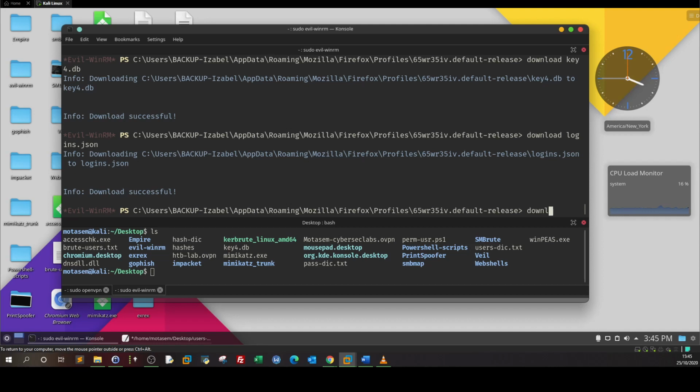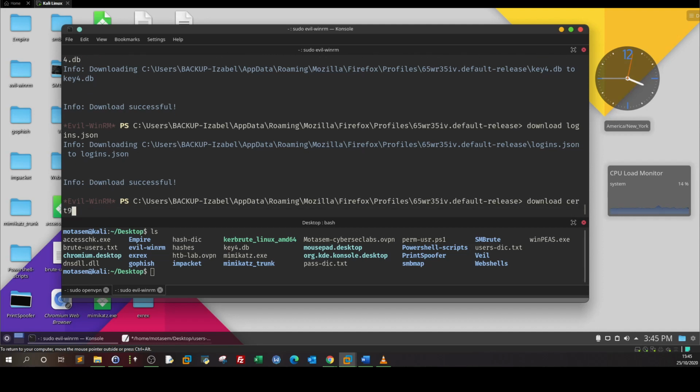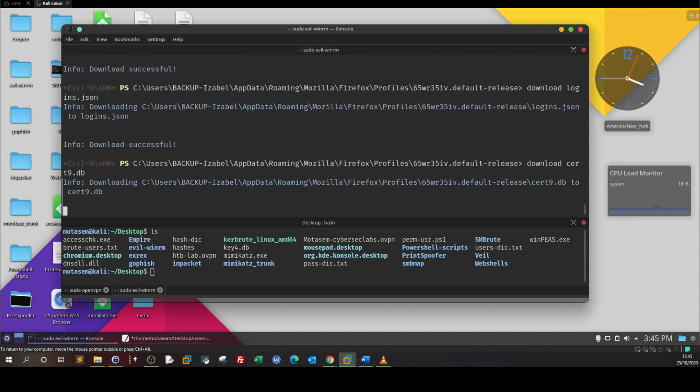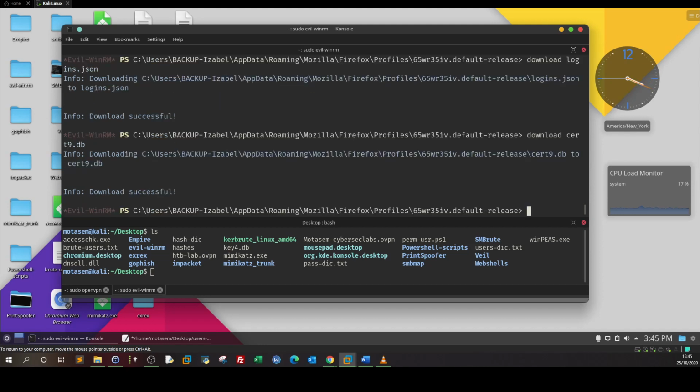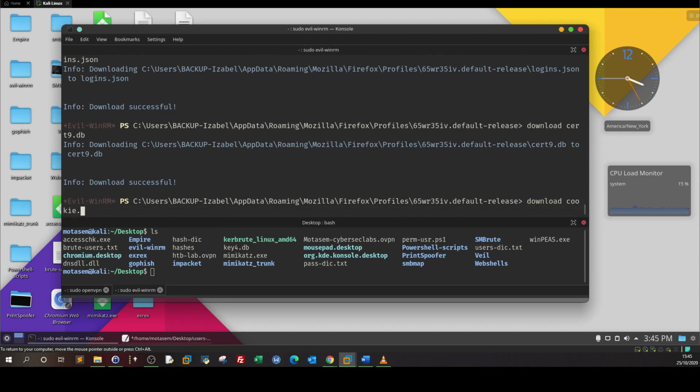And download the cert file. It's more like a forensic challenge. In forensics, you have to enumerate the browsers and find the password databases, try to decrypt them, find the evidence. Okay, now download cookies.sqlite, I guess.